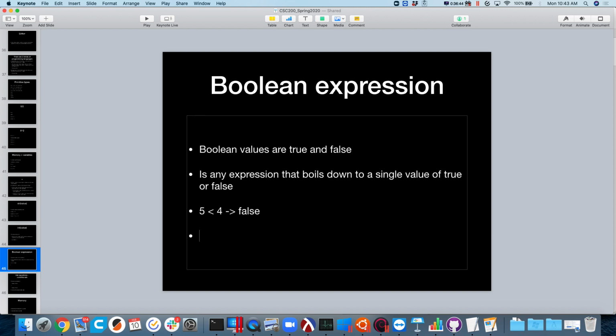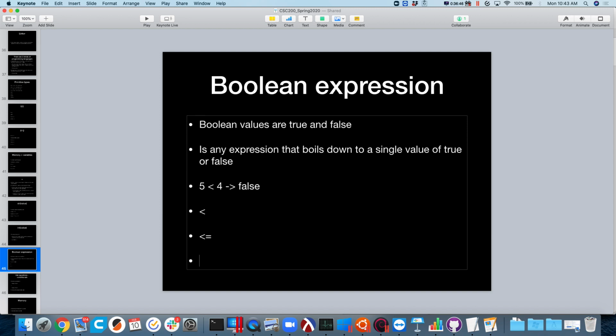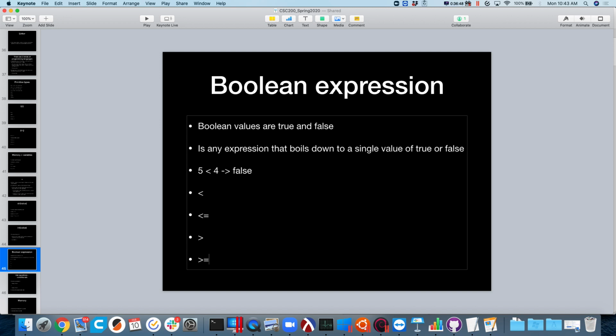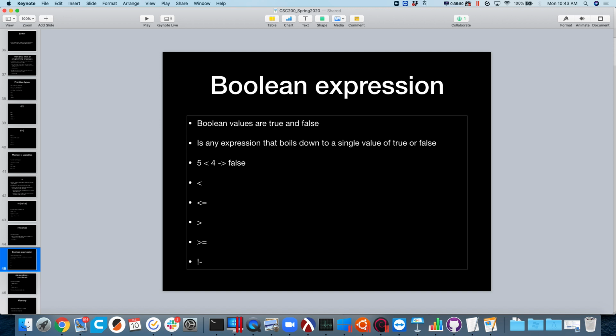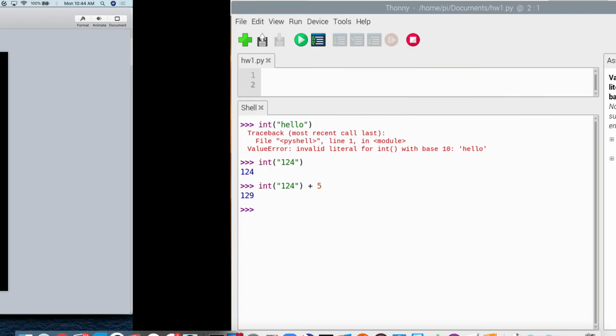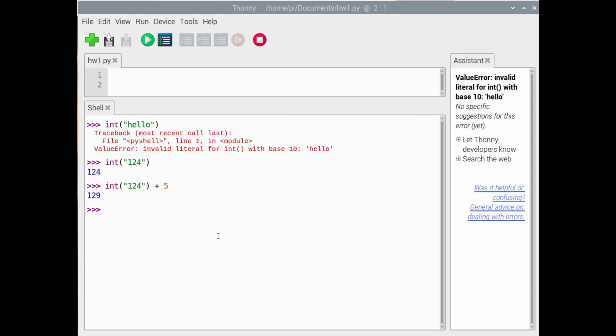And we have all of our things. We have the less than or equal to, greater than or equal to, not equal to. So we have the exclamation point is the not operator.